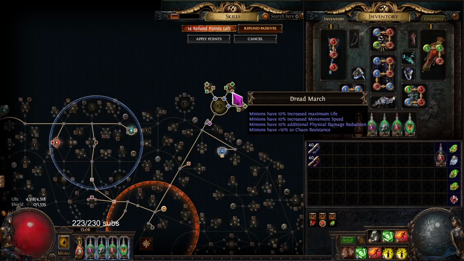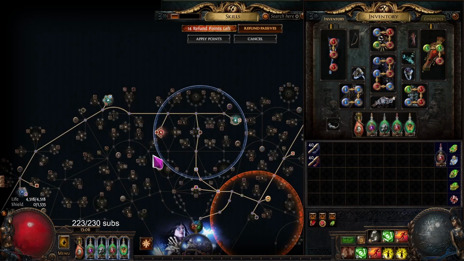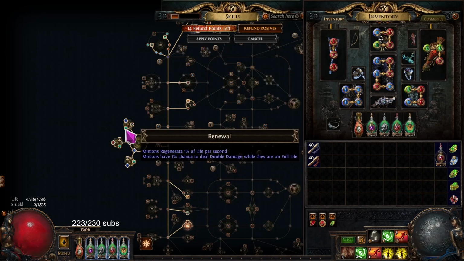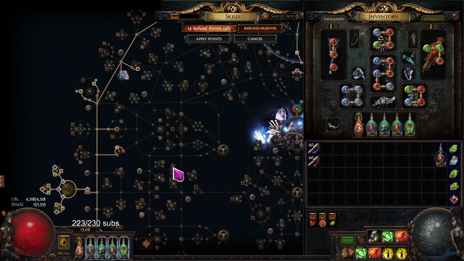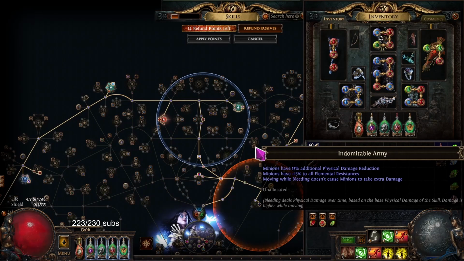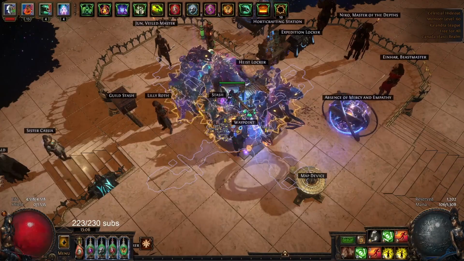And then I have the six Dread Marches for the 60 phase damage reduction, the 60 chaos, and that was the minion survivability. And the 6% regen through the renewals. No leech, which is kind of unfortunate because we don't have the vitality alt quality and we don't have a mastery for leech in the build. So the minion survivability is slightly worse.